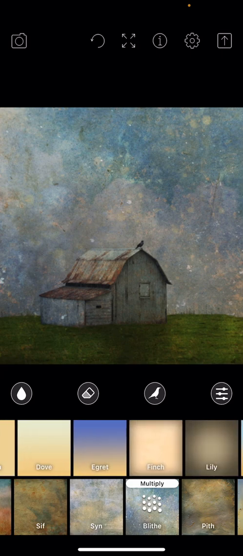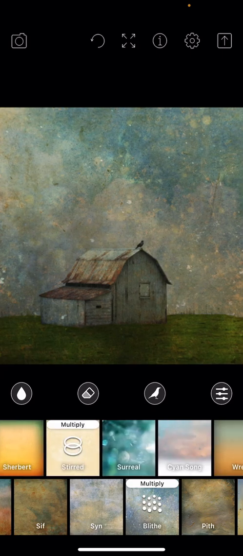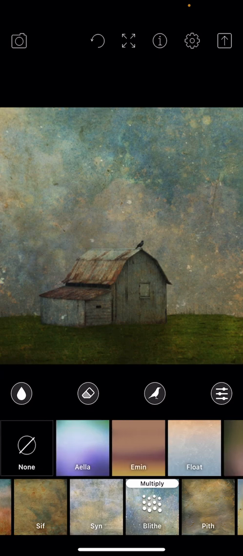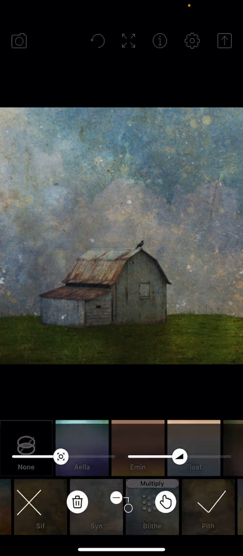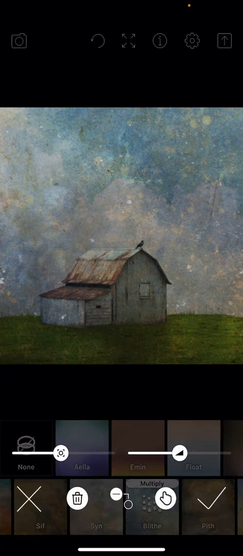I could at this point add a gel at the top, but I'm just going to keep it right there for now. Over to the left in the center is a little water droplet. That is a blur tool. Next to that is a little eraser tool. That's for masking. I'm going to show you that real quick. When you have a texture that's a multiply and you want your main subject to stick out, but you want that dark, moody texture, this is really handy.